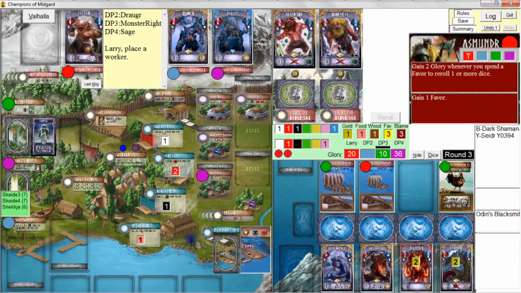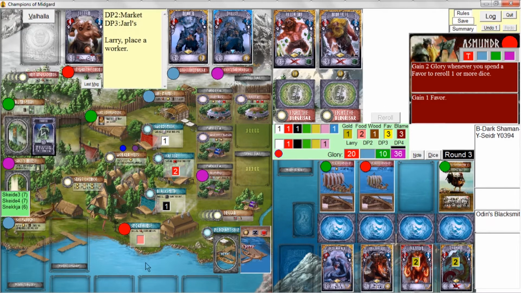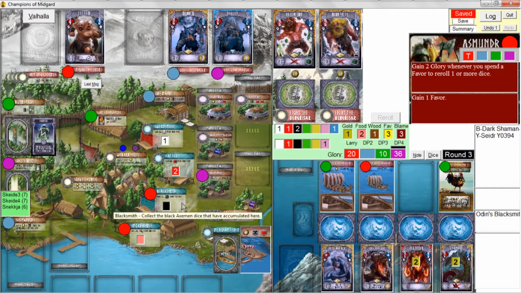And one food's just not going to cut it. I think I'm going to go here to the smokehouse. It's pretty paltry. But that's, I think, where I'm going to grab this food. Okay, green. So green went to Jarls. Green was the start player. That means the new start player is purple. So now I'm in second place again in turn order. I'll go back to the blacksmith for now and grab another black die.